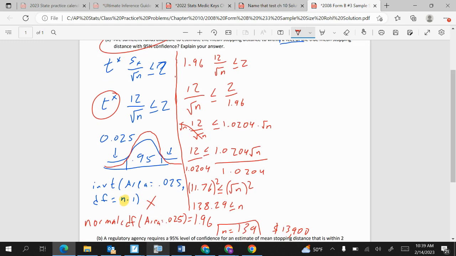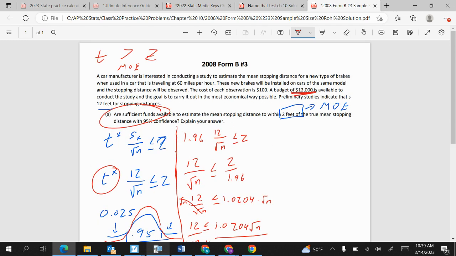All right. So this is a really good problem. I really like this problem because it goes through that idea of what you would love to do in stats. You would love to keep your margin of error within 2. However, it's not always possible, especially when things cost a lot of money to be done. Or you could think about taking the risk, for example. Obviously this would be in a controlled environment, but if there's some level of risk with actually running the test, that could lead to some things as well. So in this case, we actually don't have enough money to run it. And if it doesn't work on the Z interval, it's definitely not going to work on the T interval because the T interval is going to be even wider.